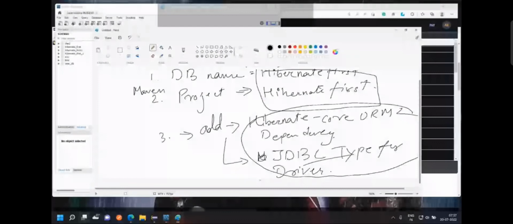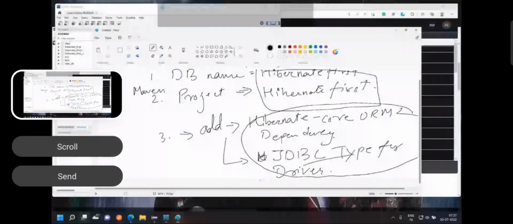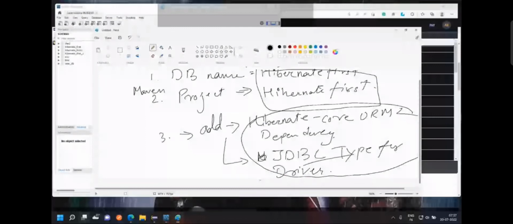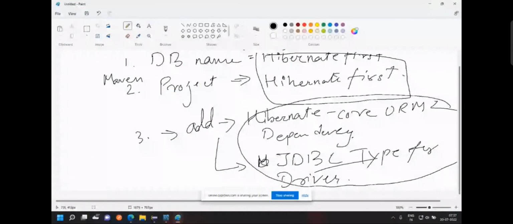Just take a screenshot of this page, everyone who is doing it. Done taking the screenshot? Okay.